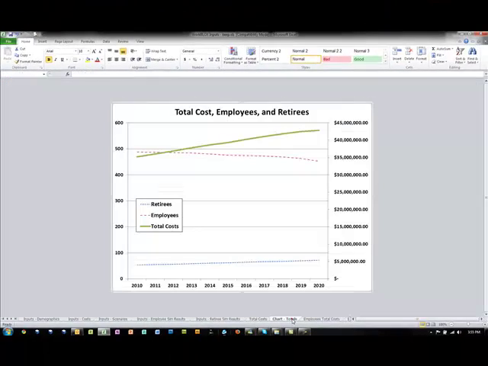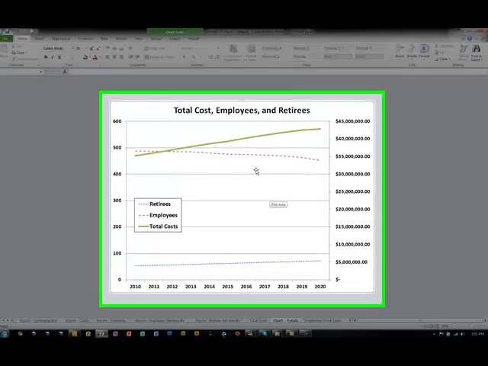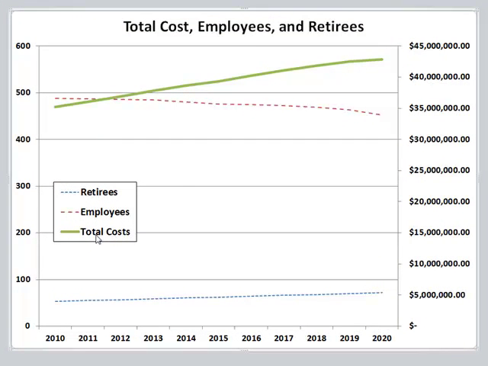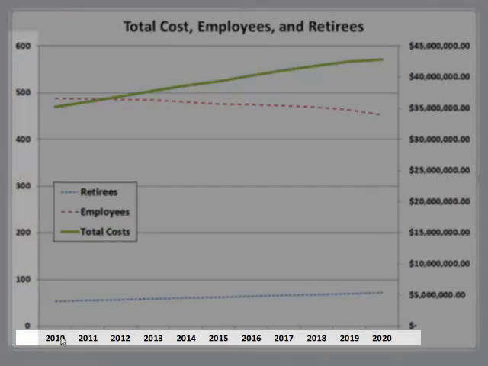Now we'll click on the Chart Totals tab and look at the chart output for the totals. The green line represents the total cost, the red dotted line represents the employees, and then the blue dotted line represents the retirees.